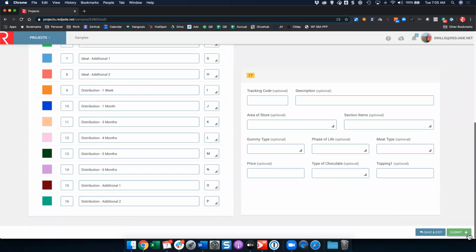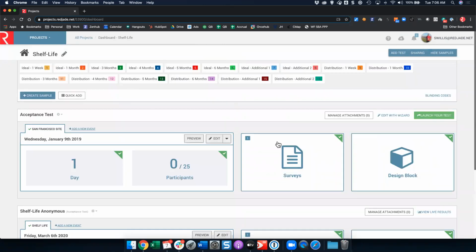Now, the reason that I do that, let me let my screen refresh, is that if I am doing this acceptance test type, this central location test type, bringing people into a central location, having them take the test on on-site computers that you have available, I need to plan ahead.